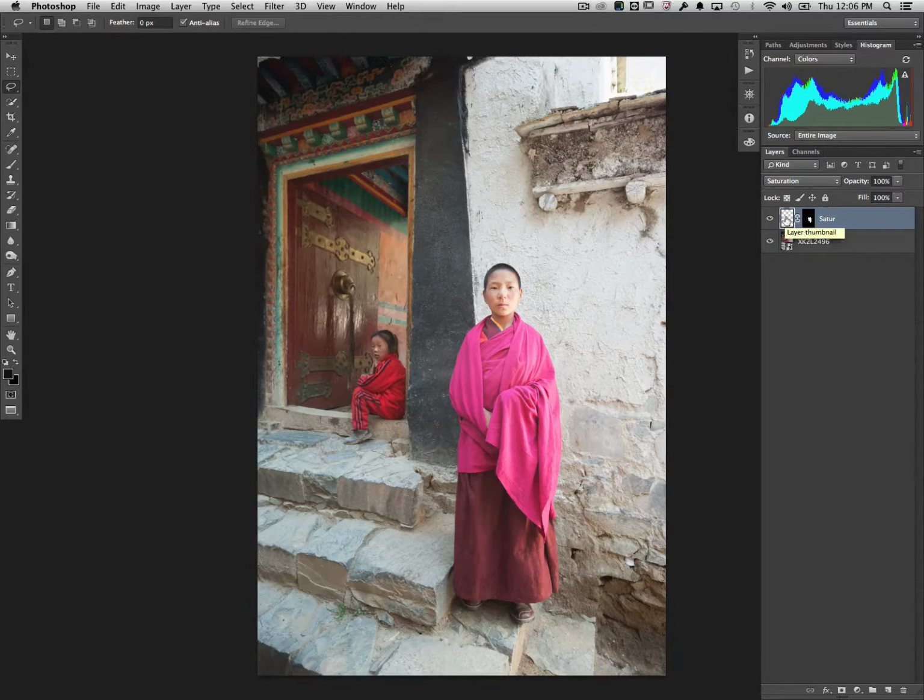And then I'm going to fill my layer with gray. I'm going to do that because I've got it set to a saturation layer, and what it'll do is desaturate that object for us. So I'm going to move over into my colors. You've got your foreground and your background color on the left-hand side here.